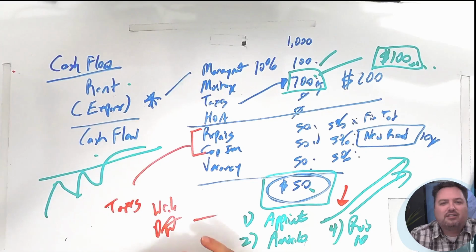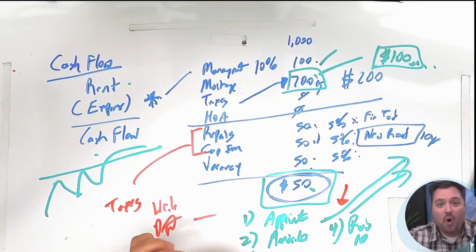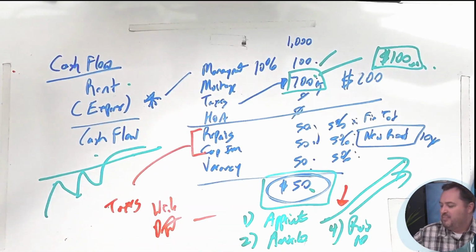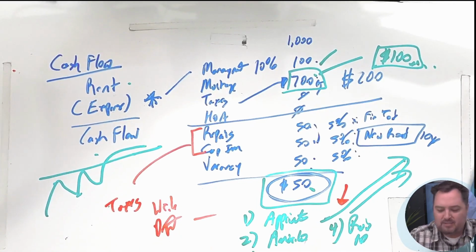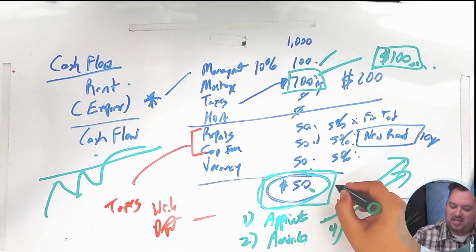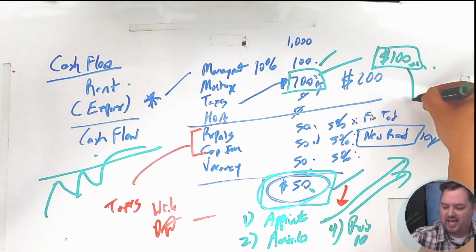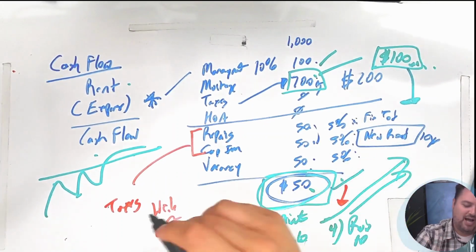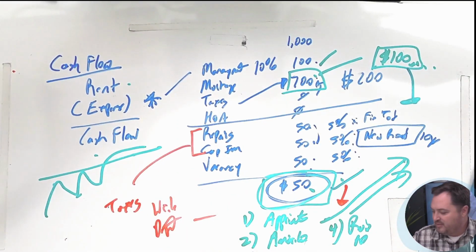But this is all about cash flow, what you need to know about cash flow, and what it is to make things happen. Now, this money that you have can then be invested to either pay down your debt, or you can take that money to start acquiring funds to buy another investment property.